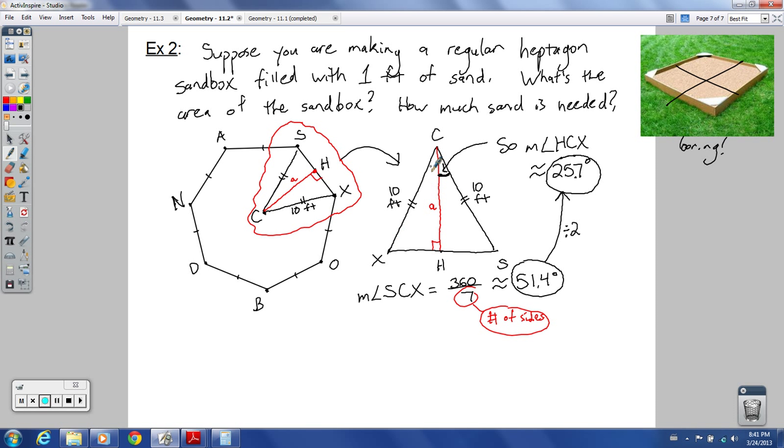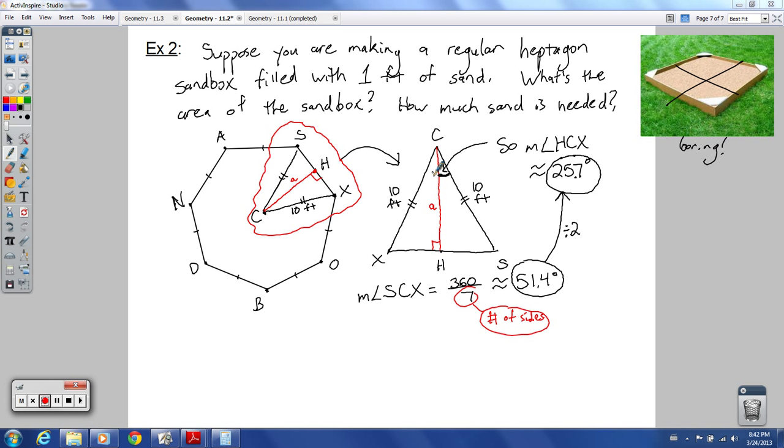I'm going to take now this triangle. I don't have to redraw this. I'm just going to keep using this triangle now, and I'm going to use what I've figured out here to figure out what A is, to figure out what the apothem is. And I can also use this to figure out the side length of one of these as well. And so be focused here. We just need to look at this picture and notice that we can use trig to actually figure this out. So we're going to say this one's 25.7 degrees and so is this one. Put them together, you get 51.4 degrees for the whole central angle.